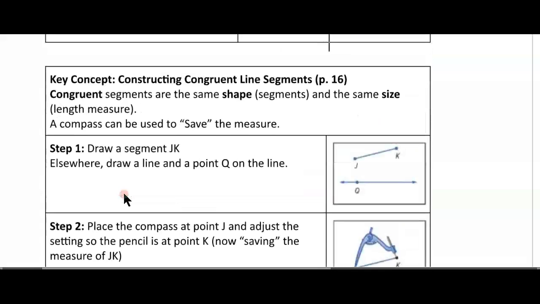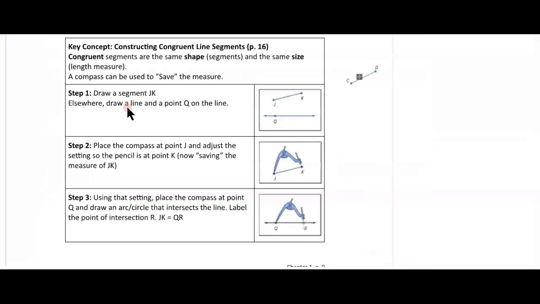Now we did this with patty paper with tracing, but there is a way to do this with a tool called a compass. This is more of a lab portion, so I'm going to ask you all to take out a sheet of notebook paper, and then we're going to come back to the notes in a second. All right, so we're going to have 3 steps. Our first is to draw a new line with the point where I want to create my copy, or in geometry, a copy is called an image.